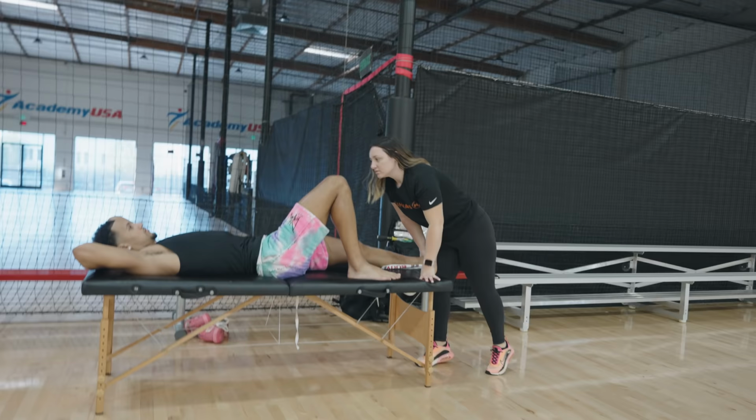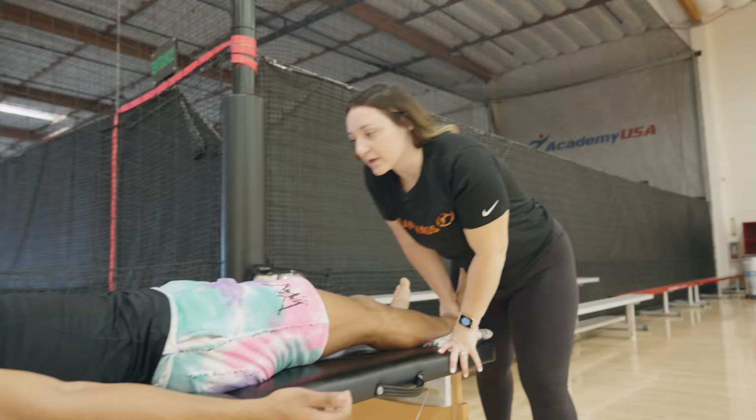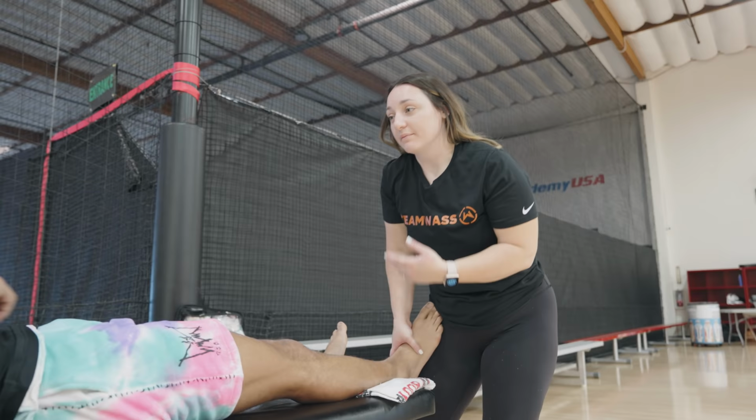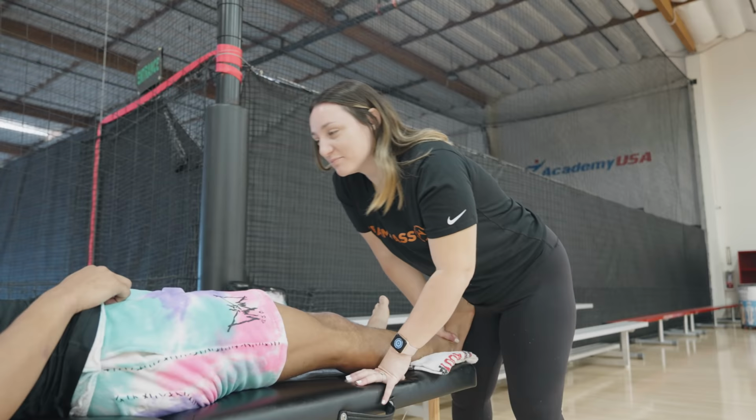A lot of the mobility that we work on is loosening up the bottom of his foot, loosening up his ankles. Every day we're on that, so it's been critical for him. Like I said, his ankle mobility, typically we take measurements. He should be at like a 20 degree ankle measurement. Came in with like a 3 or 4. Not gonna lie, it was pretty bad. So we did a ton of work on his calf mobility. He's gotten up pretty high in that normal range, which is great.